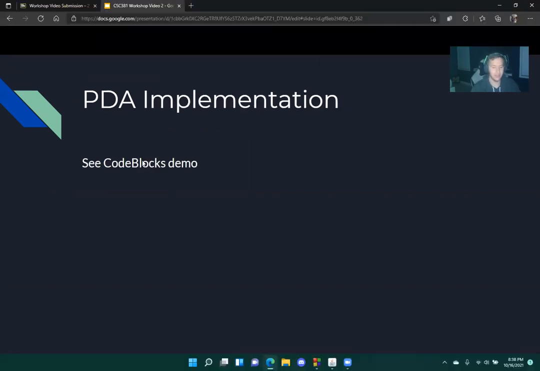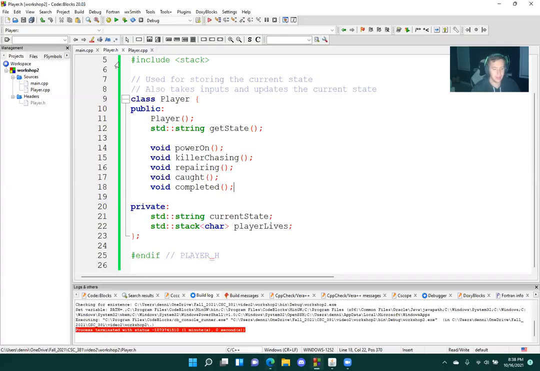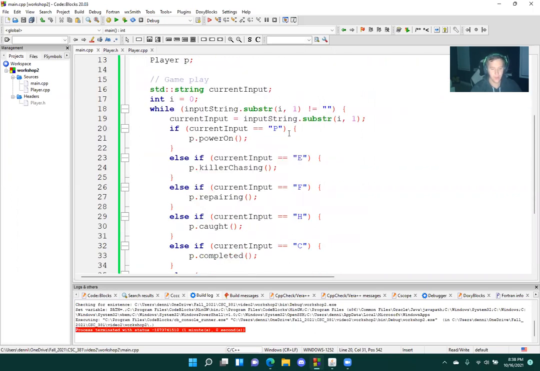And that brings us, I guess, to the implementation in C++. So we'll take a look at the code there. I think it's most useful if we start out looking at the player class that I made here. Basically each member function is representative of an input. And I'm sorry that the letters don't really match up there, but you can see they do here really clearly. So P is going to stand for power on. We get an E from the alphabet, that's going to be evade or killer chasing. F is going to be fix or repair.